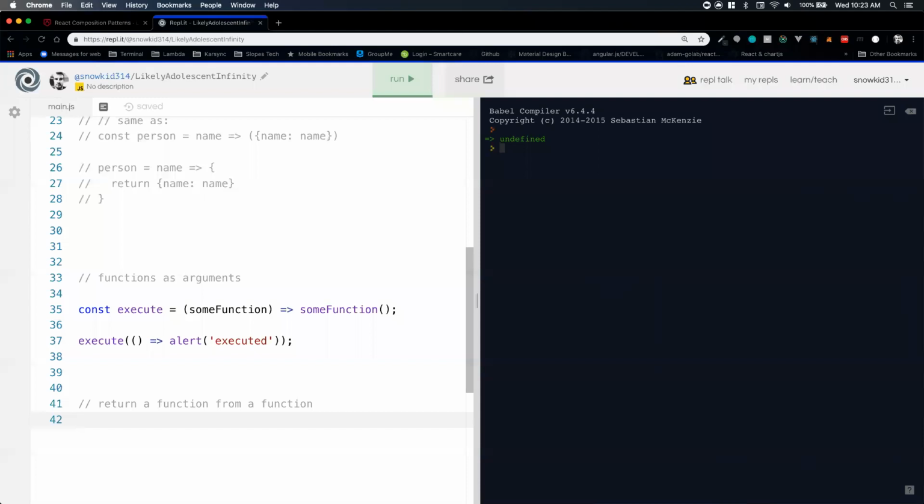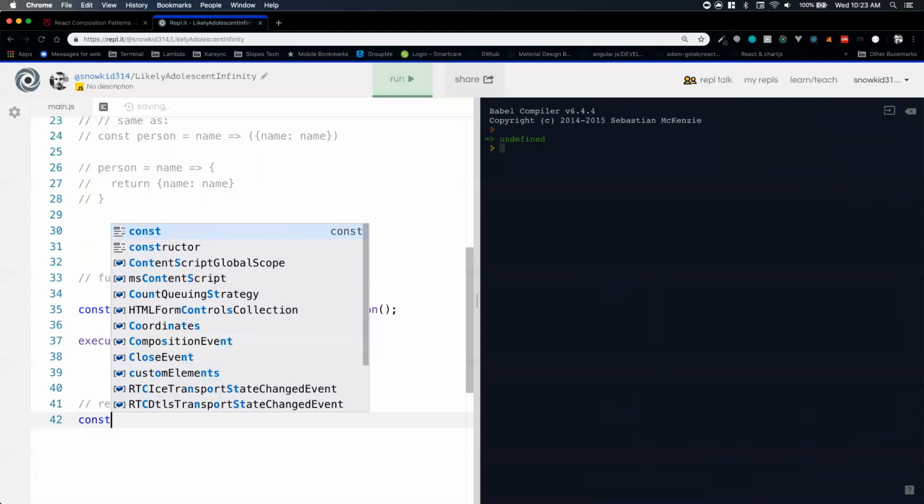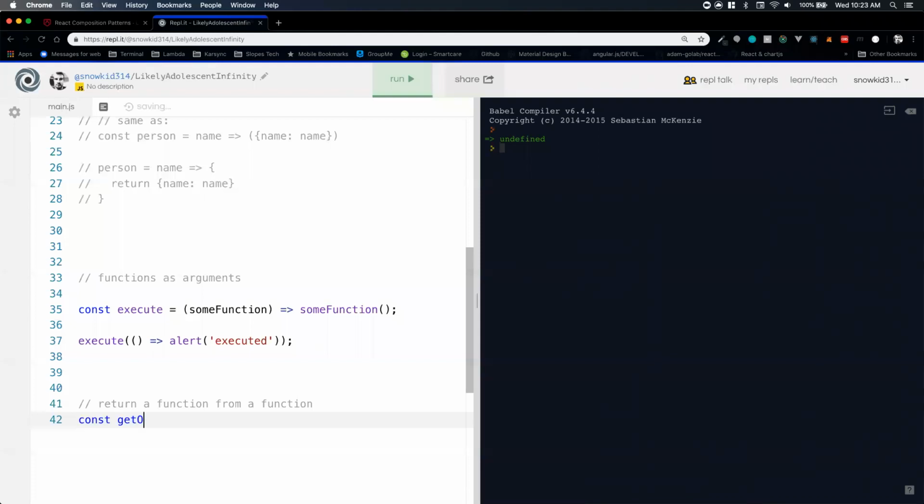All right, let's say const get1 is a function that returns a function. So we're using an arrow function, so if this is a one-liner, anything to the right of the arrow is the return value.